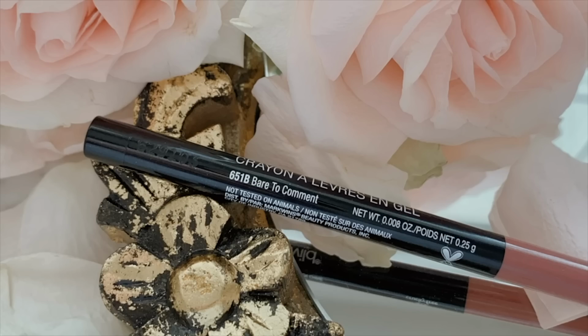I'll show you what I mean. It's like way paler than you'd expect. Like it barely shows. So I think I'm going to use the Mcgrath Kiss Kiss one. And for my lip liner, I'm going to actually use this Wet n Wild gel lip liner in the shade Bear to Comment, because this one from Nabla was surprisingly a little bit more brown. See right there? I was shocked. So I'm just gonna quickly line my lips, and I have a bunch of lip balm on, by the way.